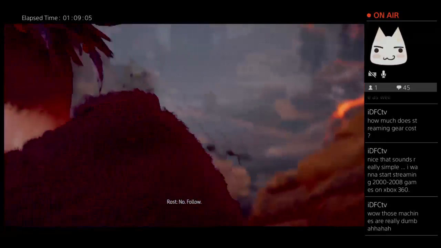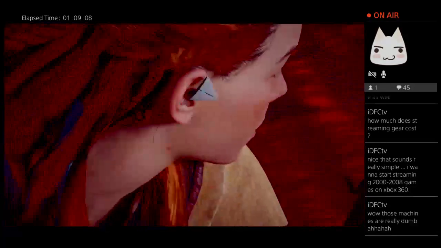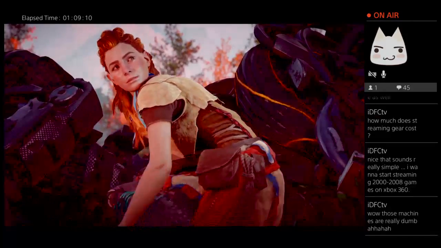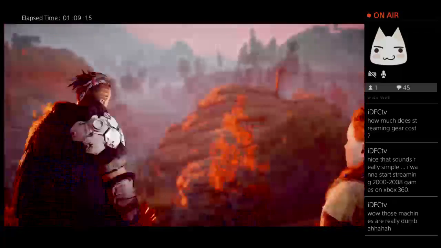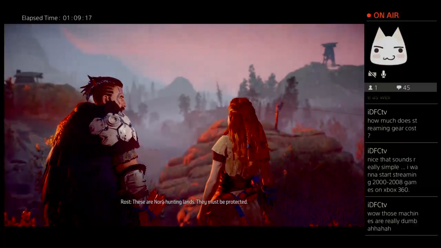Oh, just wait till you do a Thundermaw and Stormbird. Stormbirds are fun, because they fly around and shoot lightning at you. These are Nora hunting and you have to use a rope caster.